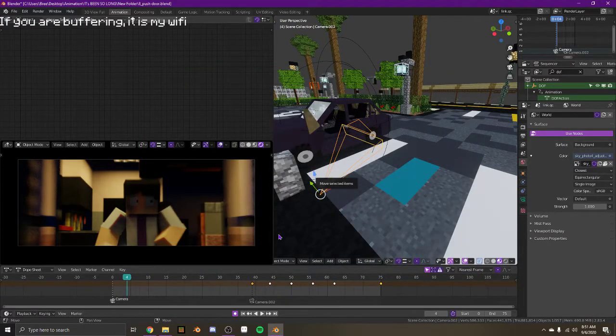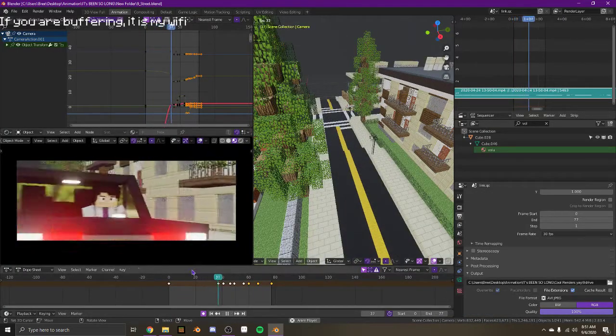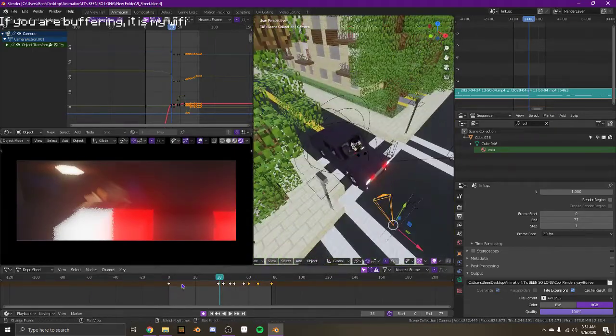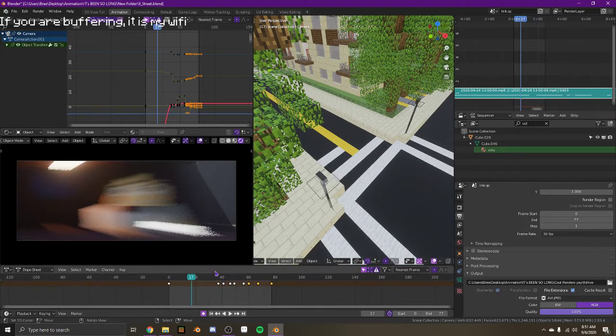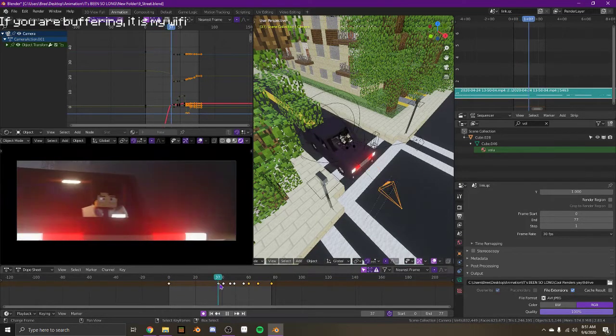This one. Oh yeah, this was disgusting. This was a really, really disgusting thing that happened, and I was not able to fix it, and I'm super angry about it, because this is the worst shot of the whole video. I'm not happy about it.